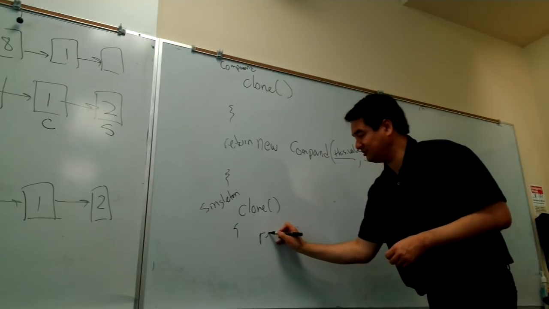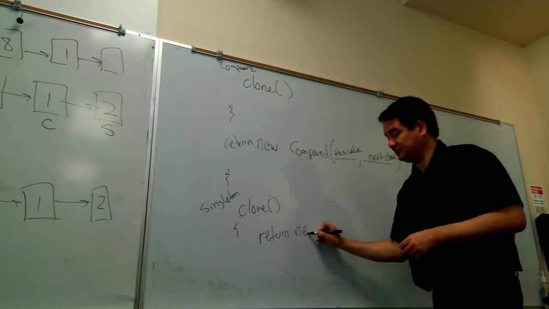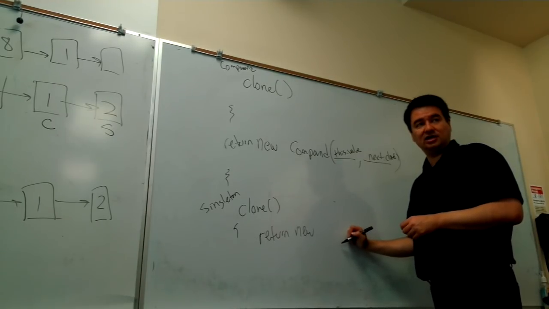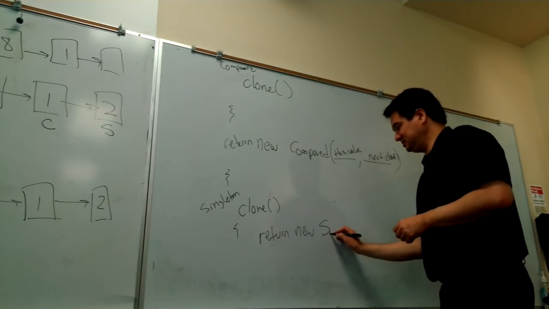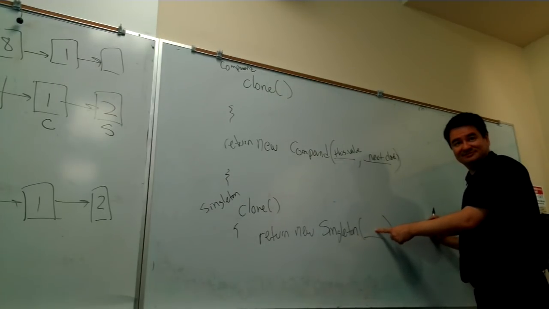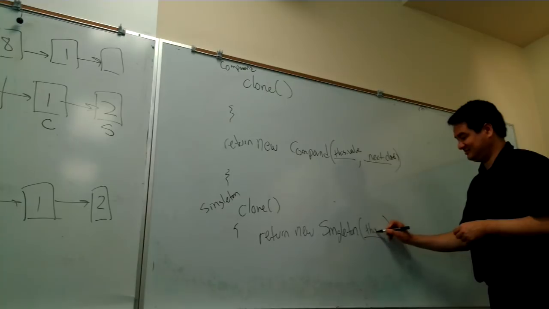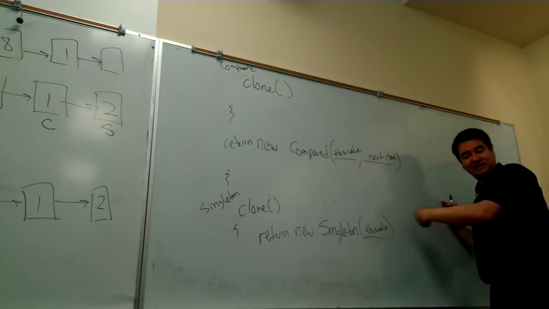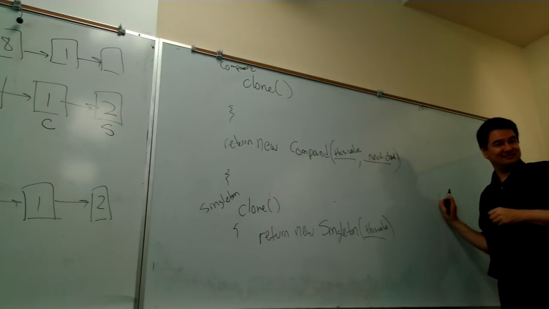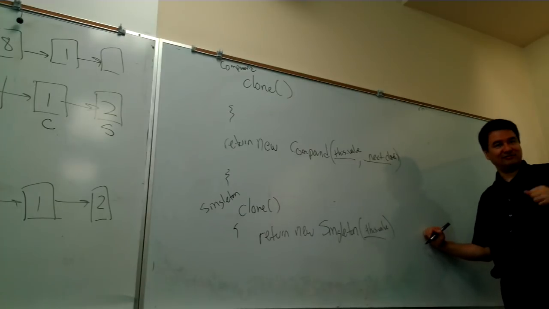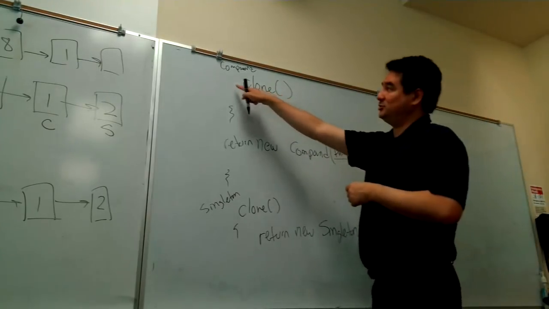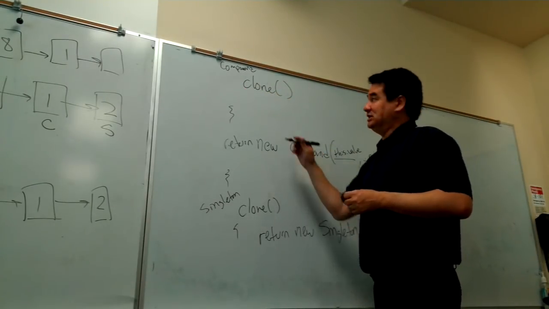A singleton returns a new singleton. And what does it put in for its one argument? Its own value. But because there's never any next for this, the singleton just produces a clone of itself, and there's nothing else to do. So this is what stops the whole thing from just walking off the end. Okay, the last piece is, what does clone return? A list.